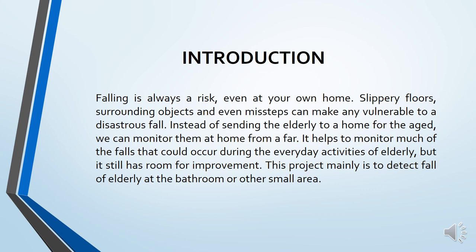For the introduction, as we know, falling is always a risk, even at your own home. Slippery floors, surrounding objects, and even missteps can make anyone vulnerable to a disastrous fall. Instead of sending the elderly to a home for the aged, we can monitor them at home from afar. It helps to monitor many of the falls that could occur during the everyday activities of the elderly, but it still has room for improvement. This project mainly aims to detect falls of the elderly in the bathroom or other small areas.